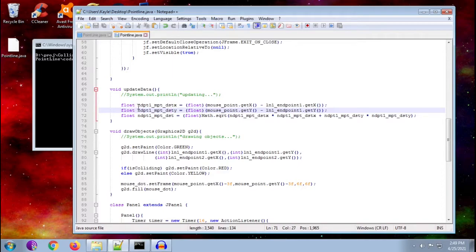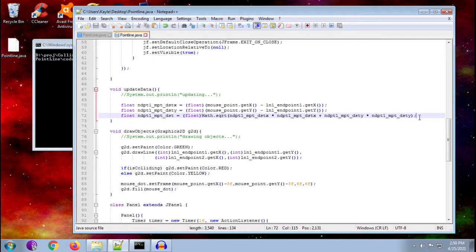So this is the line segment between the first endpoint of ln1 and the mouse pointer.